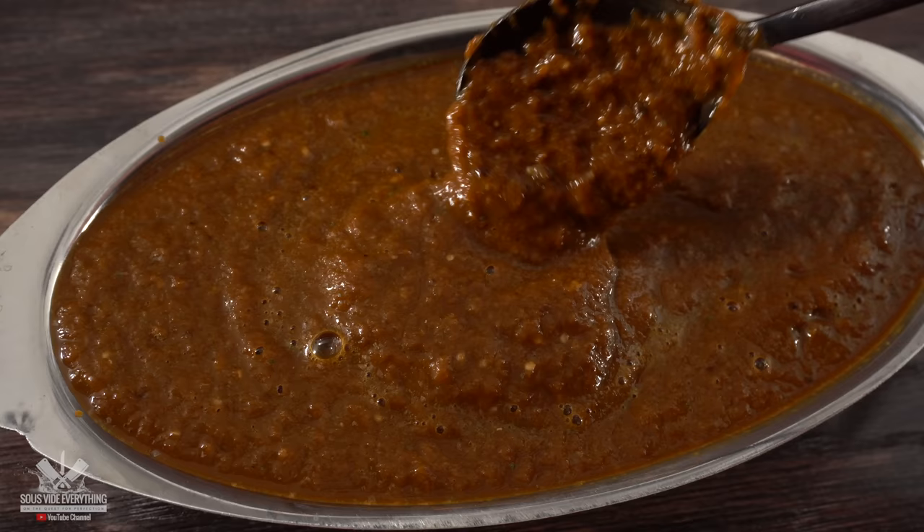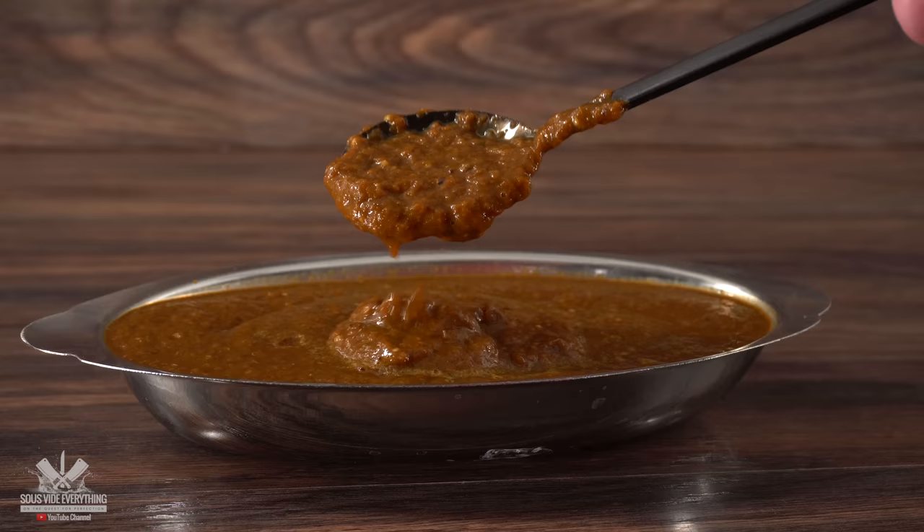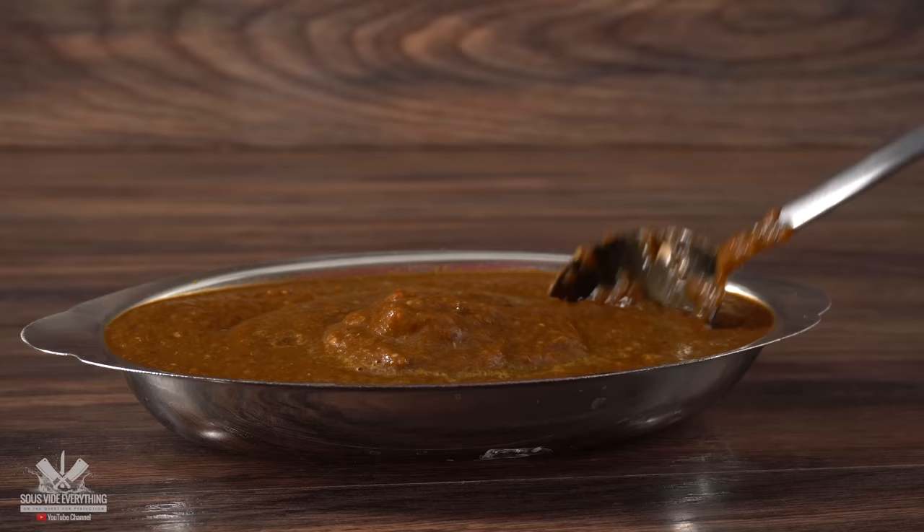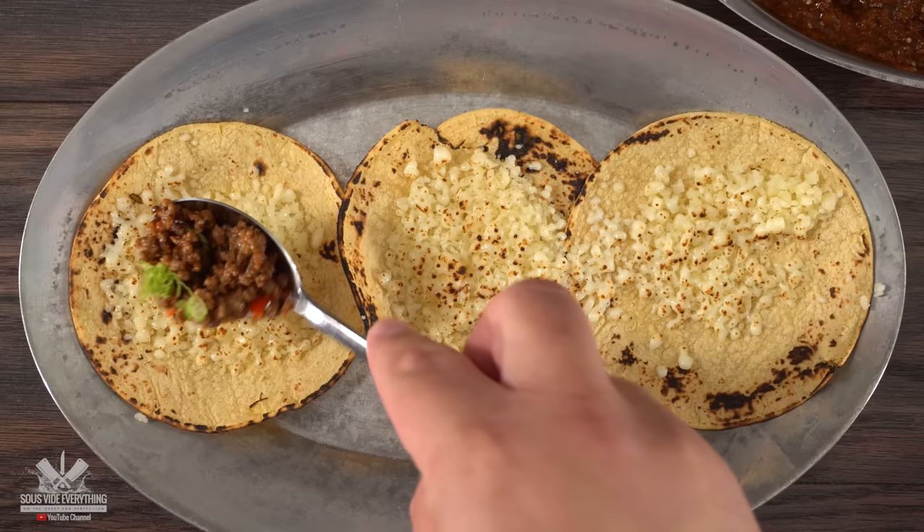It smells amazing. The color is not very interesting because it's kind of brown, but the flavor that comes out of this thing is very flavorful, perfectly seasoned, with a little bit of spice to kick it up a notch. There's almost a little bit of acidity, it's savory, a little bit spicy — it has so many things going on. All the textures you get from the taco — some onions, some cheese — everything blends perfectly. I love tacos, and this is a great taco. It is time for the mystery meat.